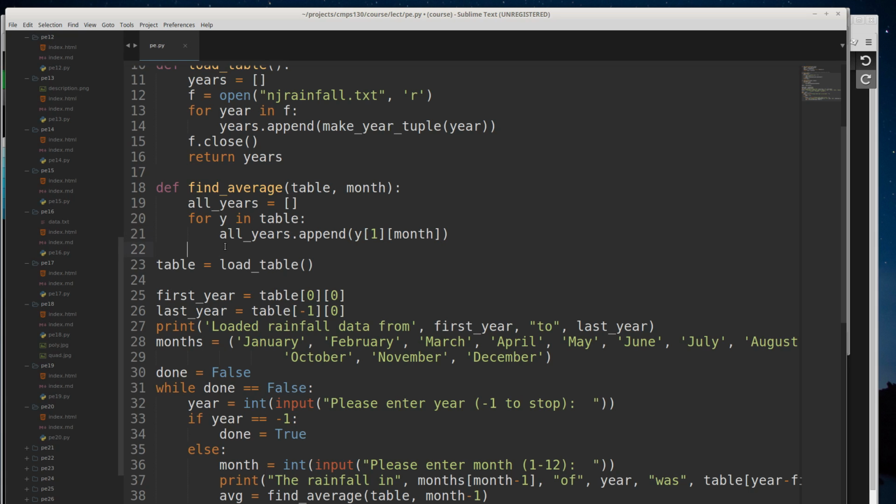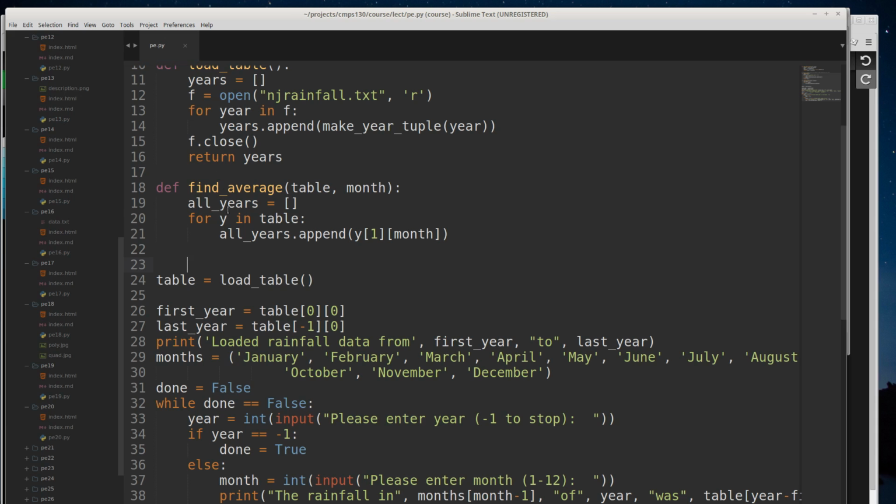And then I would have my entire list of values. I don't really need to do all this syntax. This looks exactly like I'm cycling through a year in a table. I'm transforming it by pulling out a particular month and I'm appending it into all years.